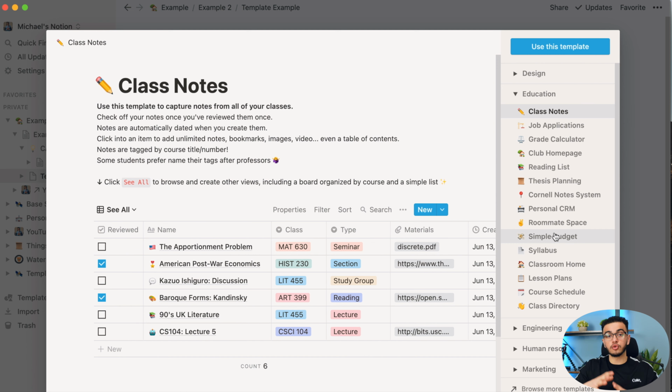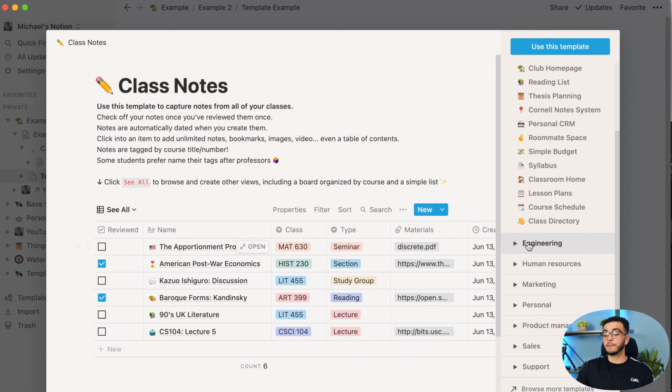Most of the things that you think you will use Notion for, there's probably already a template for it. So I would recommend coming over here, checking out these templates, maybe starting from these and then changing them a bit for how you like it. I personally don't really use templates that much. I used them when I started Notion, but now that I've been using it for so long, I've been able to make my own templates. And I will actually talk about that in a future video where I talk about how I make my schedule for school, as well as taking notes for school, and I do it all in one specific area.